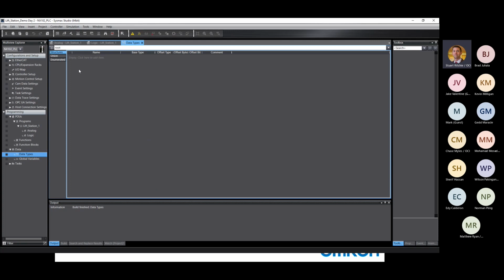The first thing we'll do is right click here, and we're going to create a new data type. And we can just call this VFD control underscore NJ. I put that NJ there because that's the offset type by default, and we're going to go over that in our next exercise.